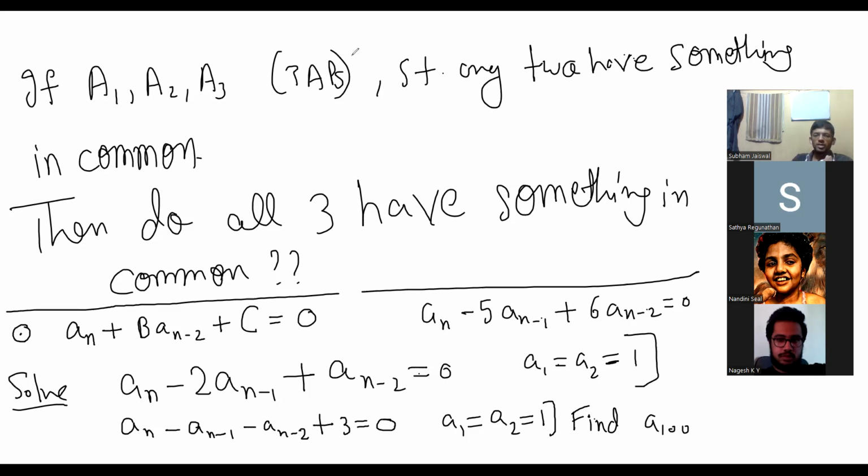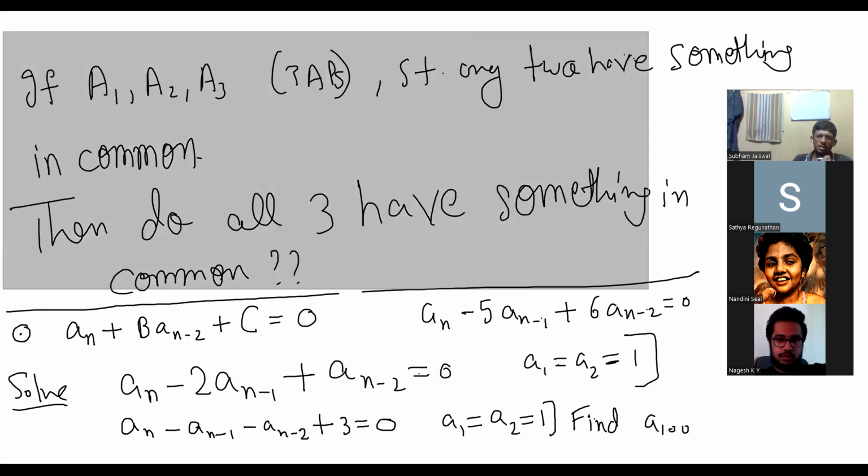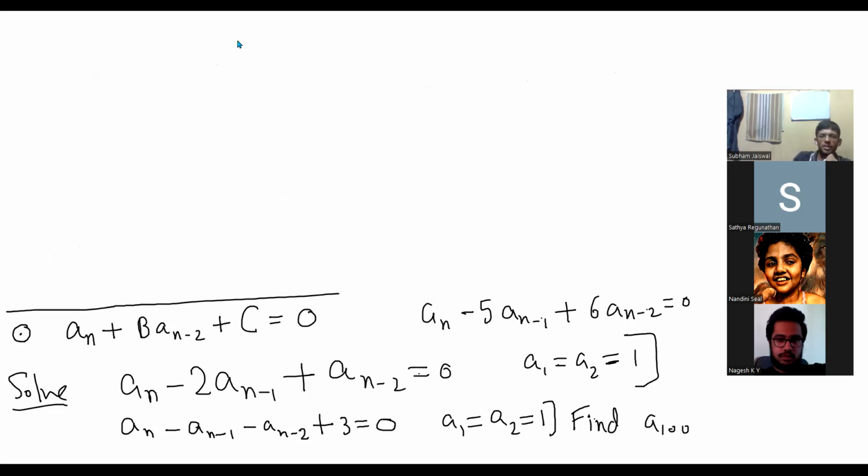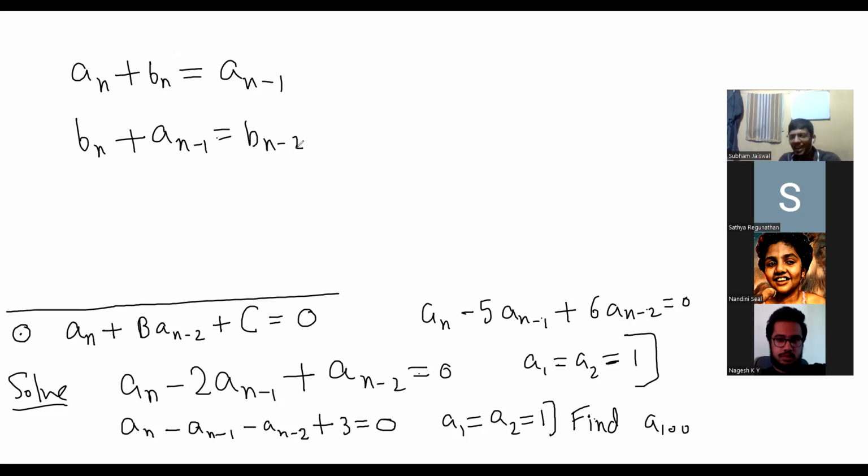And now maybe you can give one more interesting question, which is two recurrences combined. We can pick those up next time. So there is one recurrence which is dependent on another. Usually we use one sequence, but there are two sequences, okay? Two sequences, not three, two only. And it is like this: a_n depends on b_{n-1}, and also b_n depends on a_{n-1}, equal to b_{n-2}. A mixed recurrence. And now you have to solve them.